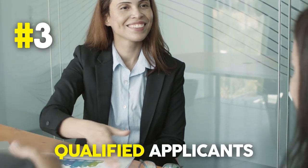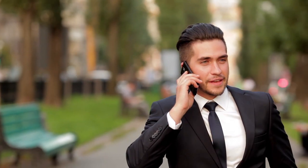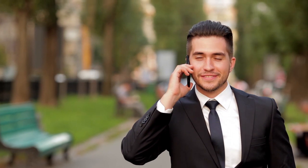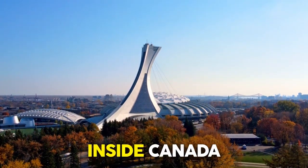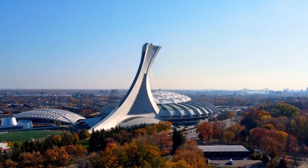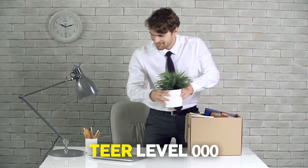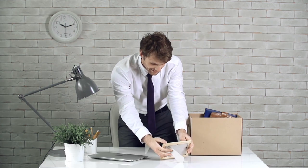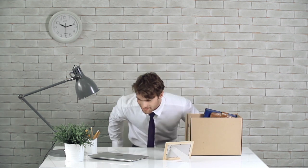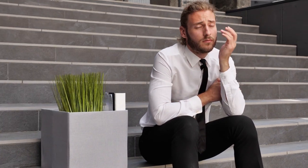Number three is only for qualified applicants who can claim at least 300 or more points in the Express Entry pool. This typically means a very high language score in French or English, a master's degree or higher, and a decent age — not over 40. This profile applies to applicants from outside Canada. If you obtain 200 bonus points for an arranged employment offer at NOC TEER level 0 from a company inside Canada, you can potentially be processed for PR within six to eight months — only three to four months more than your work permit approval. This makes it one of the methods to obtain PR while spending as little time inside Canada as possible.